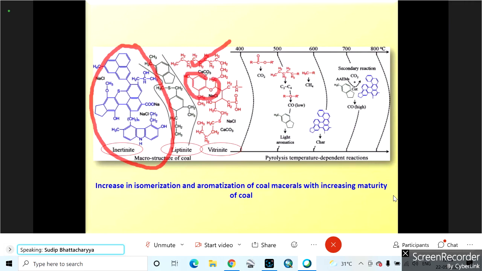So there is a tremendous capability of this lignite to change the molecular arrangement over increasing maturity. This is very important. And if it is lignite, what happened? Lignite, more of it is aliphatic. Now you can tell me that if lignite is much more there in a coal, then the coal is much more lipid rich. That means much more aliphatic chain rich. If it is much more aliphatic chain rich, then there is a possibility of getting some oil from that coal.